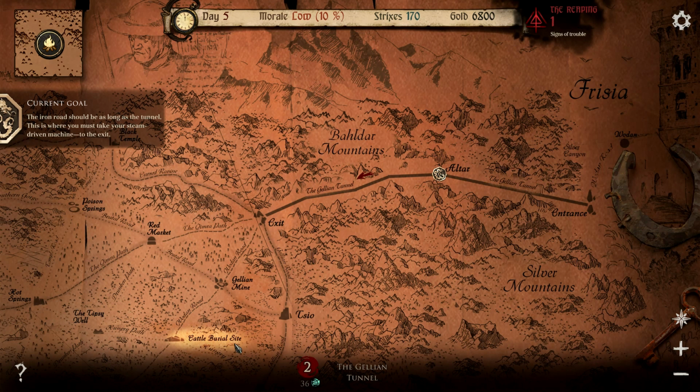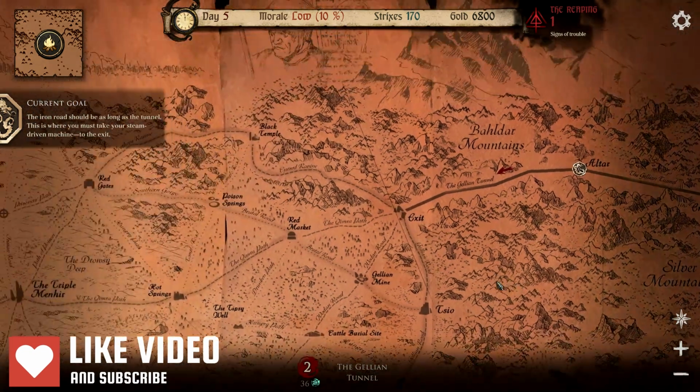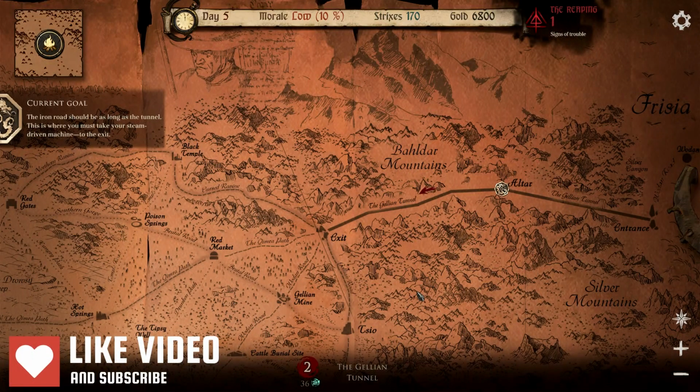Okay. Right, well that is probably a good point to leave it there for today. We are going to be continuing on down the tunnel, slightly longer tunnel, but going towards the exit. The iron road should be as long as the tunnel. This is where you must take your steam-driven machine to the exit. So what awaits us at the exit, I have no idea, but we will be finding out next time out.